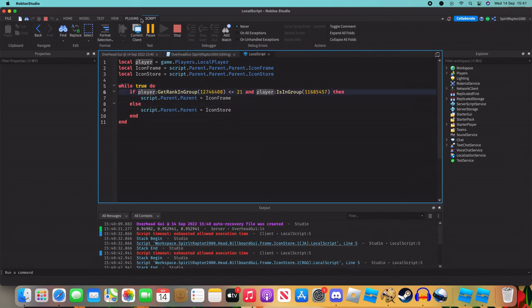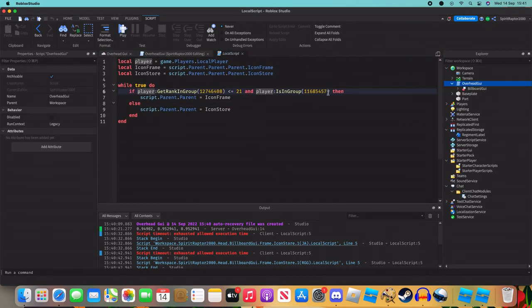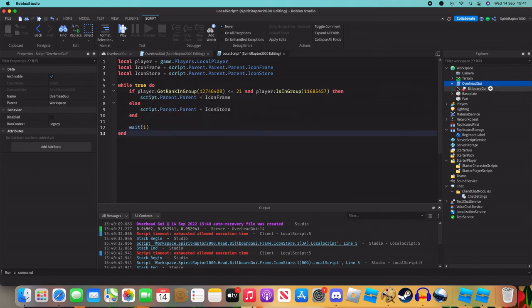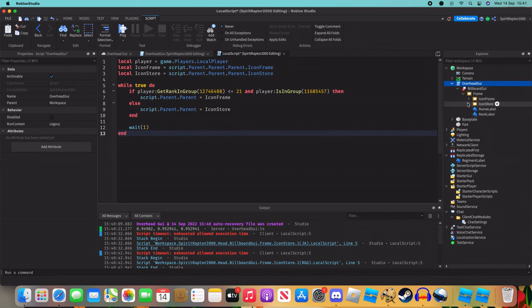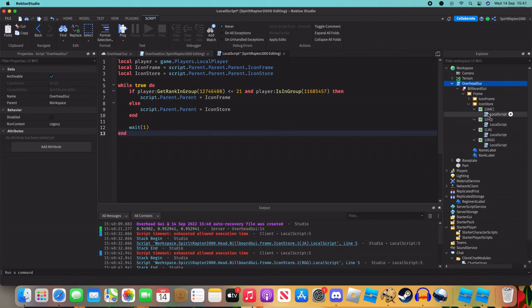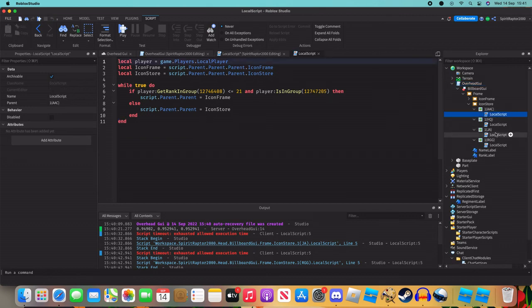Unless I've killed my computer. No, I haven't. There we go. So all we need to do is just go down here and do wait 1. And that'll just refresh every 1 second. I need to make sure that's the same across all of them.